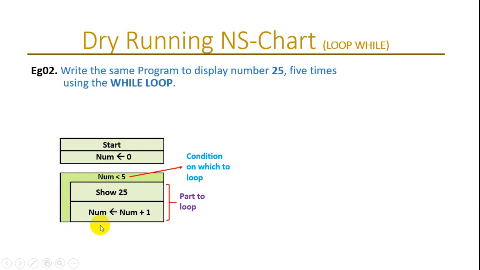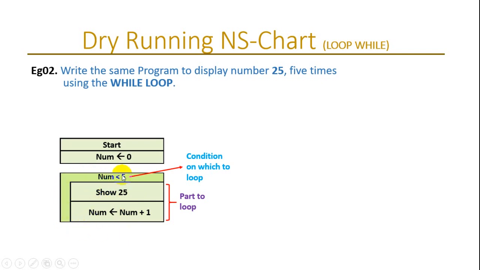So in that case, whatever we need to repeat will never happen at all. The first time itself, if the condition is false, it comes out without doing what is in the loop area. So remember, as long as the condition is true only, it will be looping. In other words, whenever the condition is true, this will be done. Whenever the condition is false, it will exit.